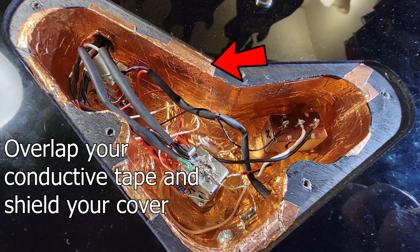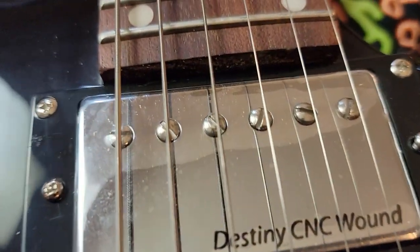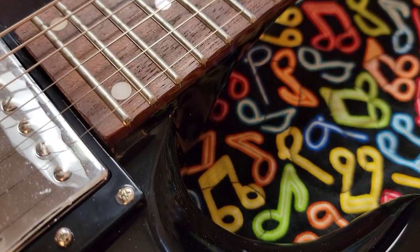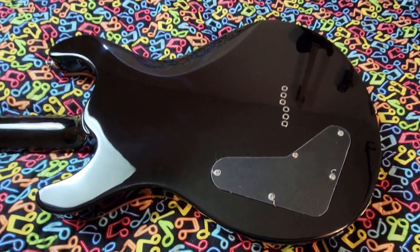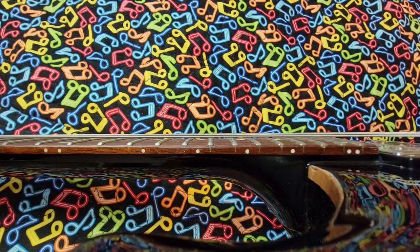Get it? Okay. So now let's go to the bridge. That's really exciting, right? And all we've got is the bridge split by itself. Okay, so that's just the bridge. It's so bright, but not brittle. I'm telling you guys, this is a great guitar to do these mods on.